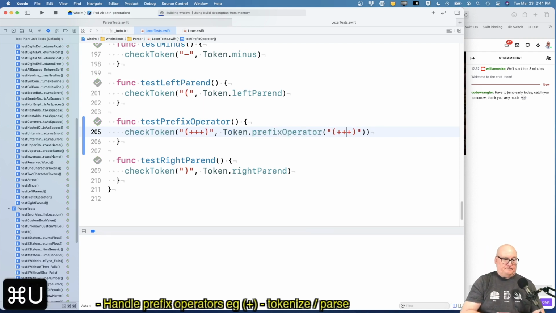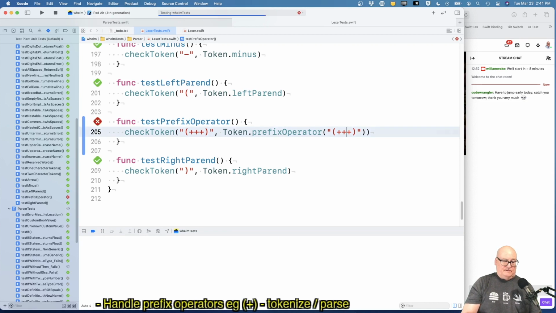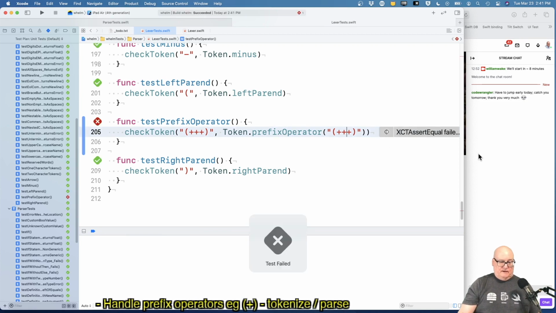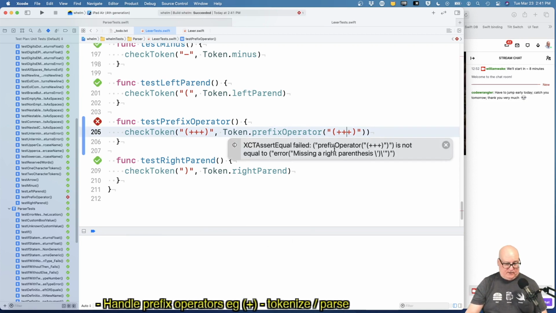Okay, it's going to fail. And I could have split it into two tests, but I think I'm happy with this. Okay, and I should get an error missing a right parenthesis. Okay. Right, because we assume there's only one plus and it should be followed by a parenthesis, and it's not.